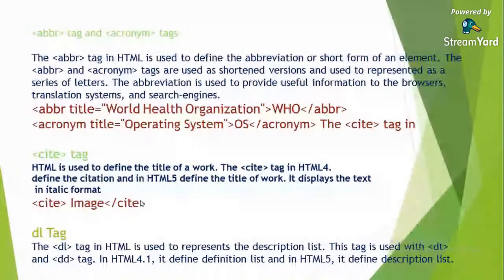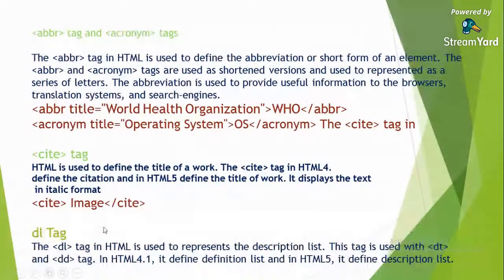Next, a few tags we'll discuss today, that is the DL tag. Within DL, two more tags we have to know, that is DL, DT, and DD. So what does the DL tag mean? DL means description list. Whenever we want to display some kind of paragraph, for example, some definition or some heading and its paragraph. Just like here I've written the ABBR tag and acronym tag and a definition. Then again the cite tag, its definition I've written. Then the DL tag, its definition I've written.